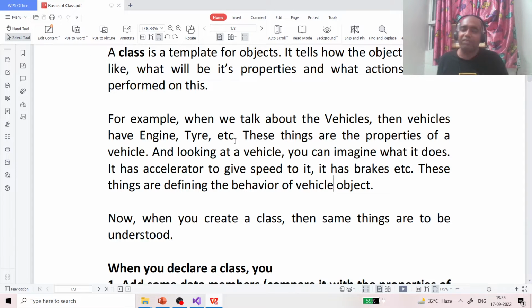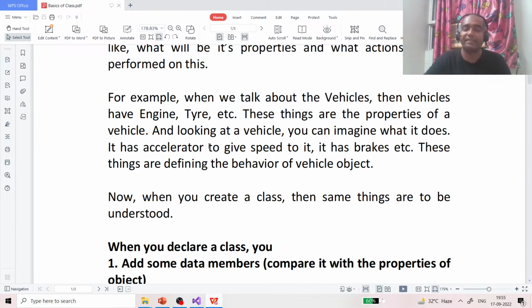So when the form has not been filled, it is known as a template, and you can compare that template with the class. When you write a class, you give the properties. Apart from the properties, what else does your class contain? Let us see what else your class contains.